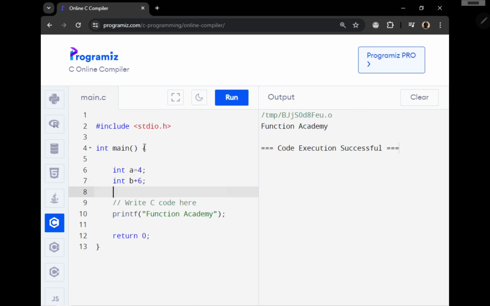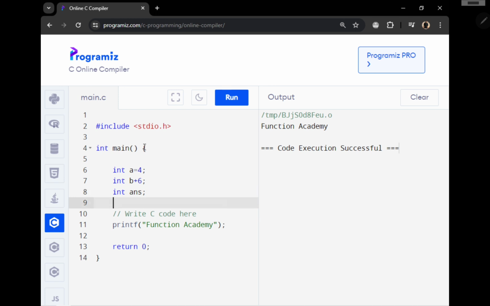Let me declare another integer and call it answer, and I don't give answer a value yet. Now answer is equal to 7 plus 6.